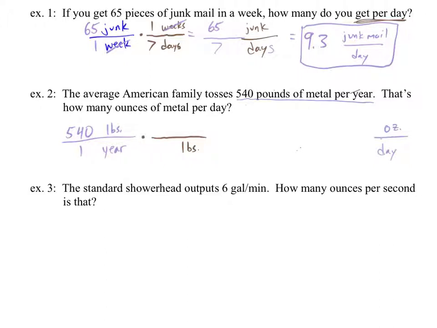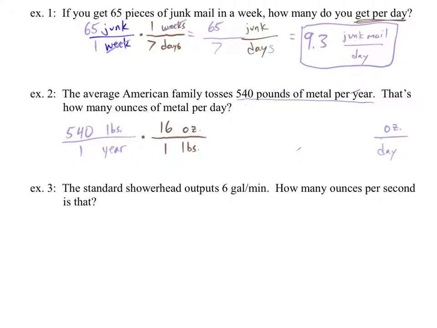And I want to get ounces up in the numerator. So I can put in ounces there because we could say how many ounces are there in 1 pound. Does anyone remember? 16. Perfect. So I could do 16 ounces over 1 pound. And those are both worth that same amount of weight.